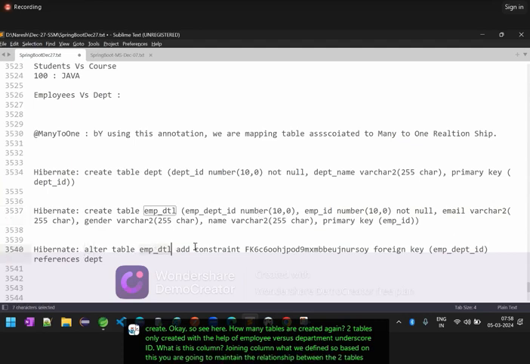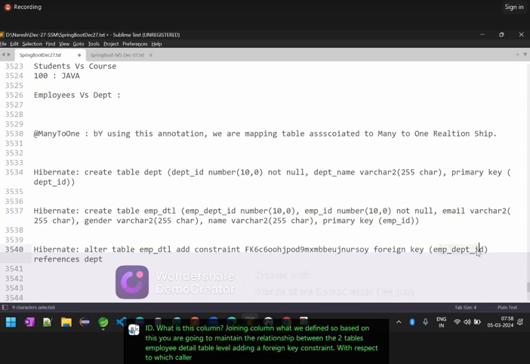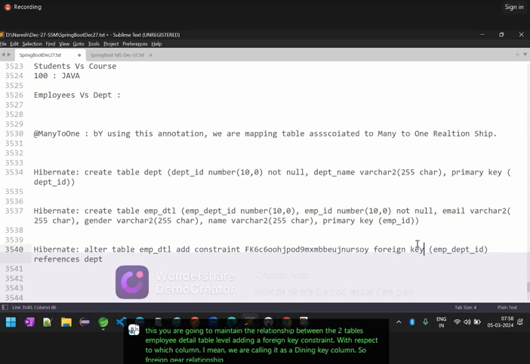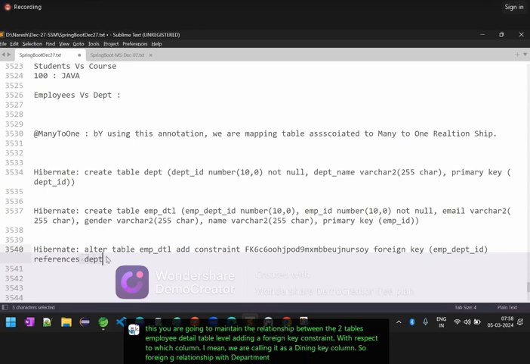At the employee detail table level, a foreign key constraint is added with respect to which column? We are calling it the joining key column. So a foreign key relationship with which table? The department table. References department, in the sense of which column? The primary key column. It always references the opposite table.